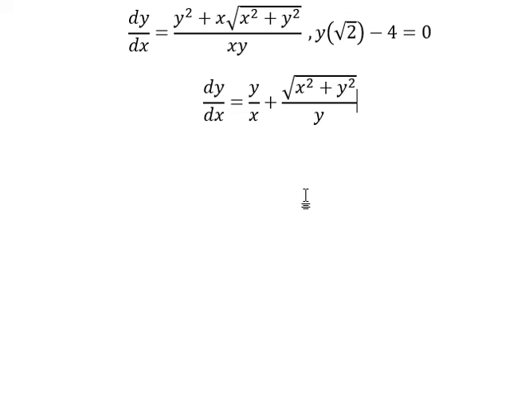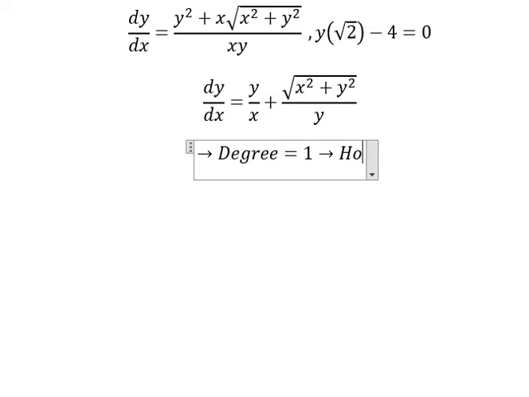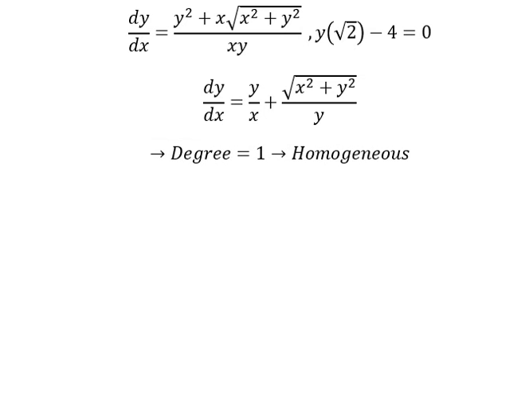Next, we see that this is about y divided by s. You got degree number 1. This one under the square root, we have number 2. Under the square root, we have number 1. So degree number 1 divided by degree number 1, you got degree number 1. So in this situation, that is about homogeneous.